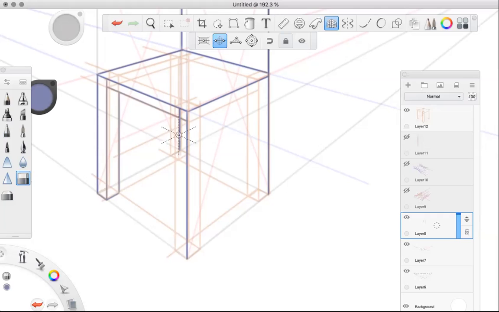So I'm going to erase that, because I'm not going to need it. So then, you know, you're designing this chair. You could even stop it there. Maybe you don't even need that vertical line there.